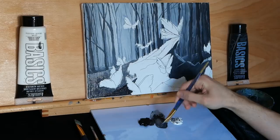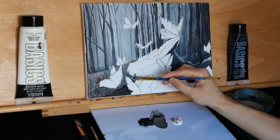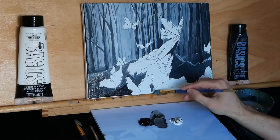Continuously mixing more paint. I don't like to mix too much paint in one area or application just because I like going back to it. I find that makes me a better paint mixer and it helps me articulate values and colors better because I'm continuously having to make them. If I were to make a bunch, then I wouldn't have that repetition and I just wouldn't learn as quickly. I might forget things.